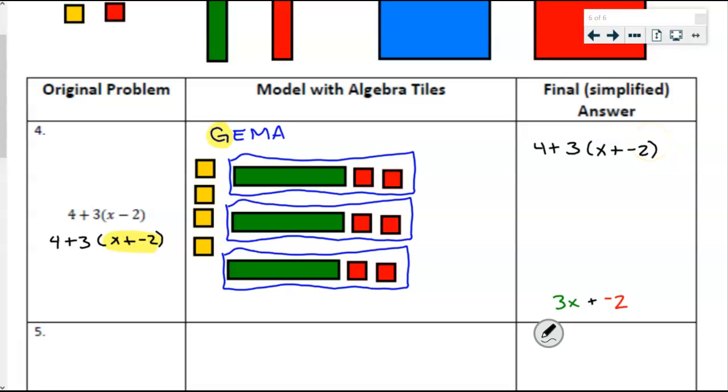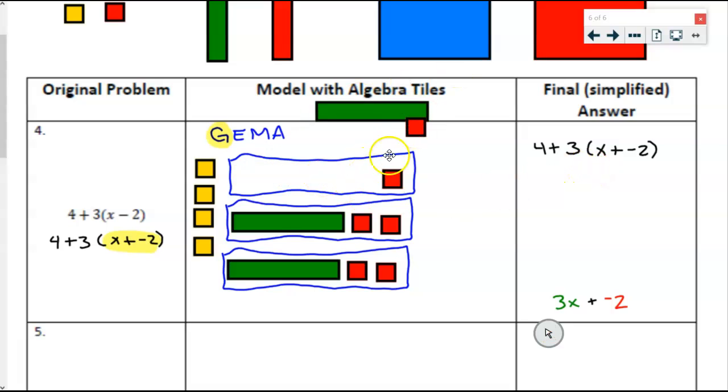Add this to your notes with me. But the key thing is we do it the same way without algebra tiles as we would do with the algebra tiles. The first thing that I do is I say, hey, I've got a group. Can I combine X's and unit tiles? No, Mrs. Proctor. Okay. So let's just confirm what I just asked.